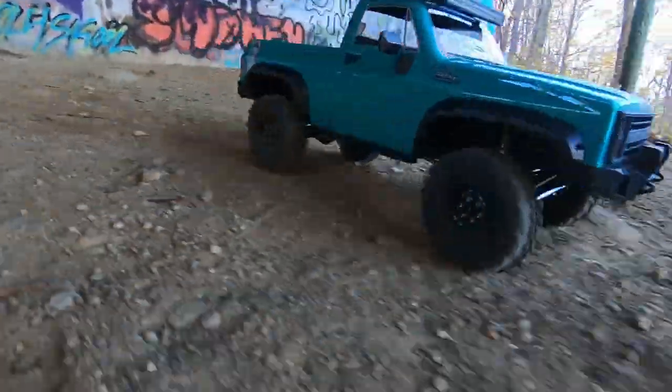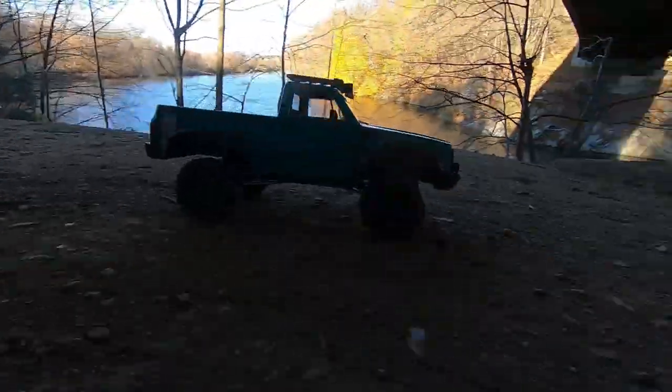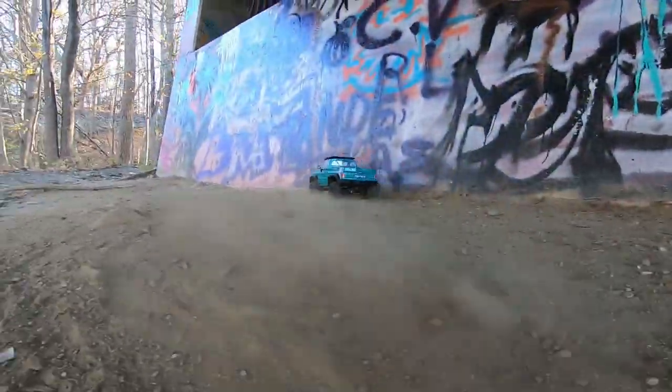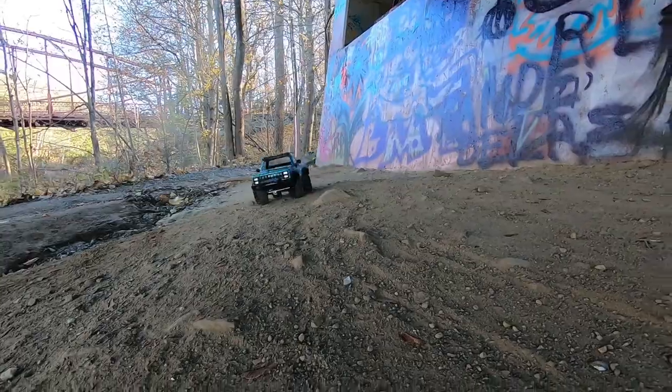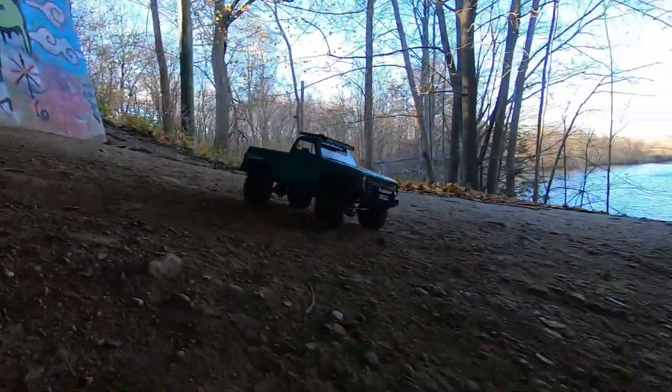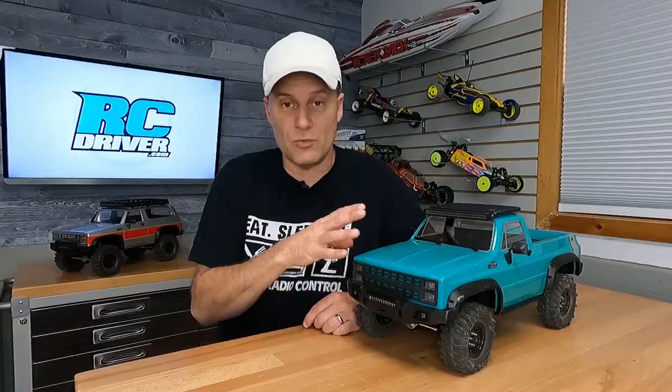Well, I said it before, and I'll say it again here. The Gmade Buffalo is one of those gems in the RC crawling world. This kit is a lot of fun to build up, a little challenging, but it backs it up with some really capable performance. I had a great time driving it over at the test site. I mean, the way this thing is set up out of the box, it doesn't really need a lot of changes. You just need to equip it with the right electronics. You're gonna easily see what this thing could do right out of the box.